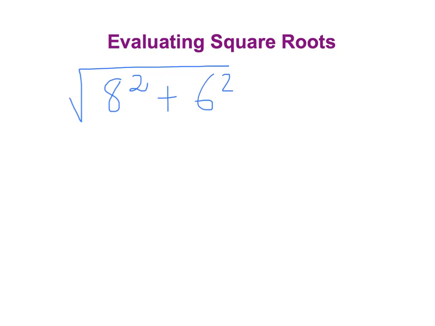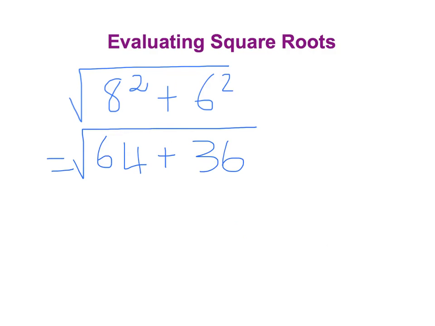Alright, now also evaluating square roots, you may come up with something that looks like this. So this is the square root of 8 squared plus 6 squared. So we work this out by doing 8 squared, so 8 times 8 is 64. So we're still putting the square root symbol here. So the square root of 64 plus 6 sixes are 36. Then we're adding these together. So the square root of 100, and what multiplied by itself equals 100, and that is 10.